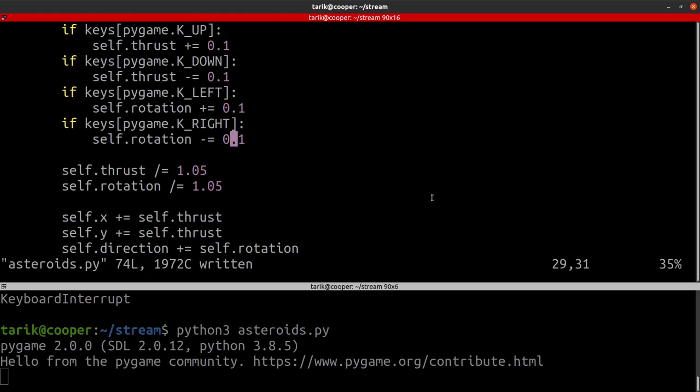Now, if you think about it, you're starting to get triangles, and you're starting to get flashbacks of GCSE maths and trigonometry, and things like SOHCAHTOA. So we have the x is the adjacent, the thrust is the hypotenuse, and the y is the opposite, and then we've got the angle in there.